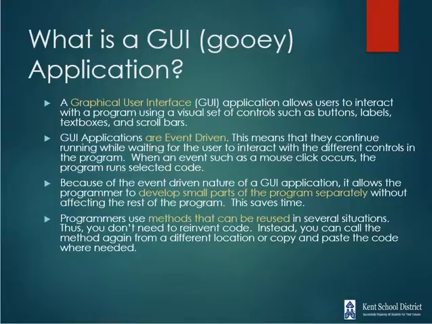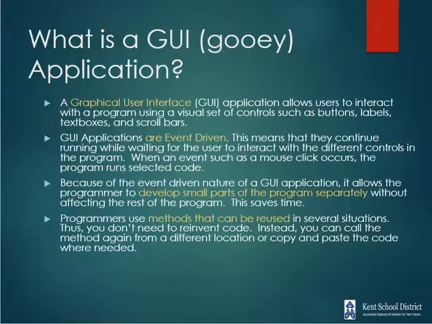All right, and because the programs have an event-driven nature to them, it allows programmers to work on small parts of the program separately. So I can create the user interface with all my buttons and everything on the screen, and then I can just make one button at a time my project. I don't have to worry about the fact that the other button isn't working. All I have to do is focus on that one small part of the program.